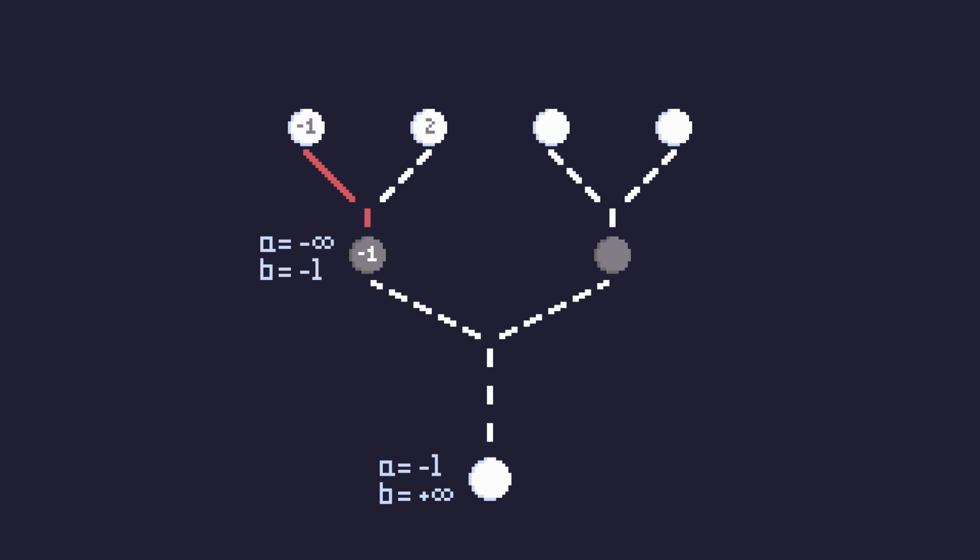Then the value of alpha is passed down to the second branch and given to this position. This leaf evaluates as -4 and that's less than beta, so beta gets set to -4. If you remember in the code, pruning happened when beta was less than or equal to alpha. Right now that's the case, so we can safely stop the search for the rest of the nodes. In this case, there's only one remaining node.